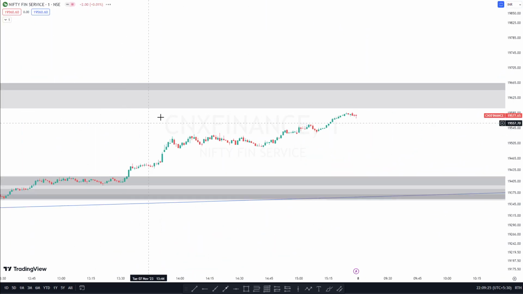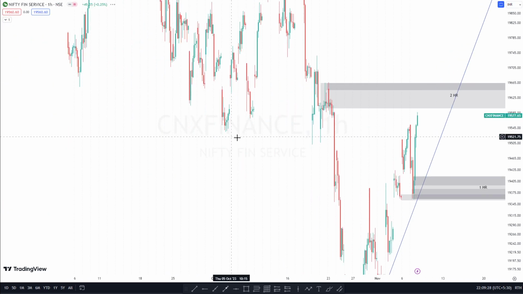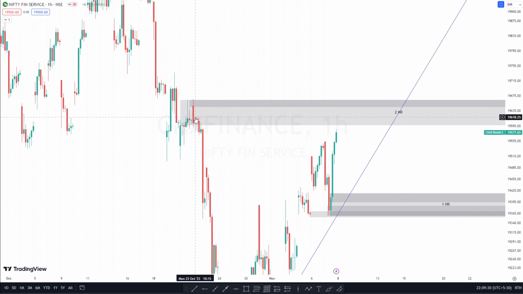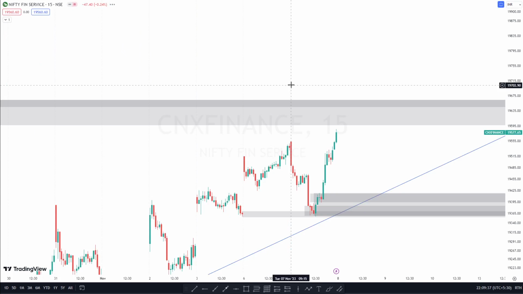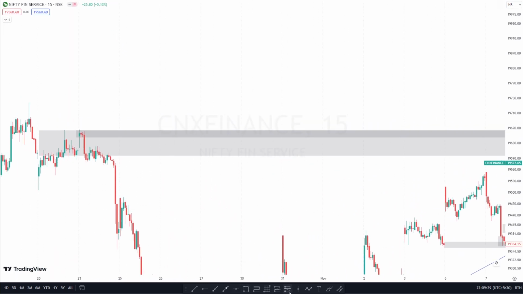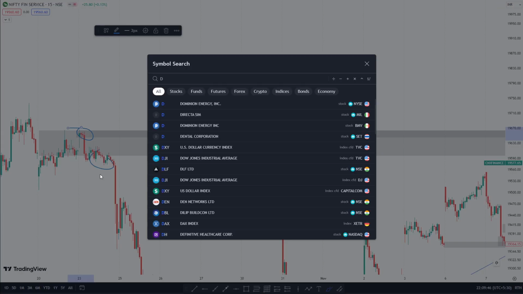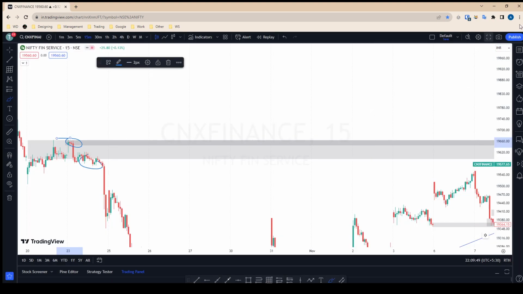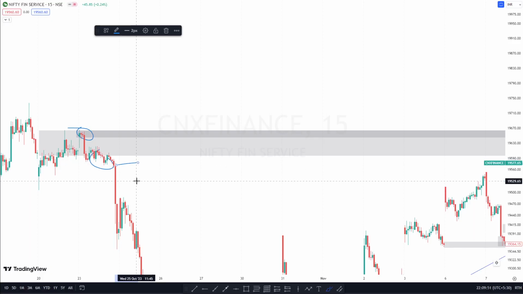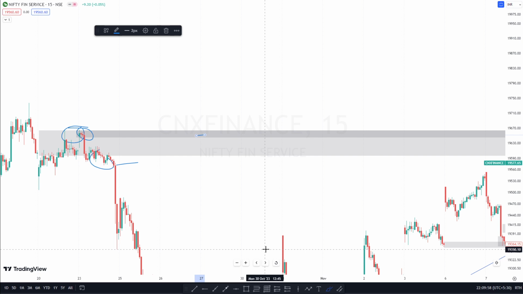We can also see this in the 1 hour time frame, but however on the 1 hour time frame the supply zone is split between this supply zone and this supply zone. So I went through all of the other factors as well. So we also have one supply zone here and the other one here. Now since this supply zone is quite aggressive, I felt this supply zone will offer a better risk to reward, so I'm going to be trading this one.